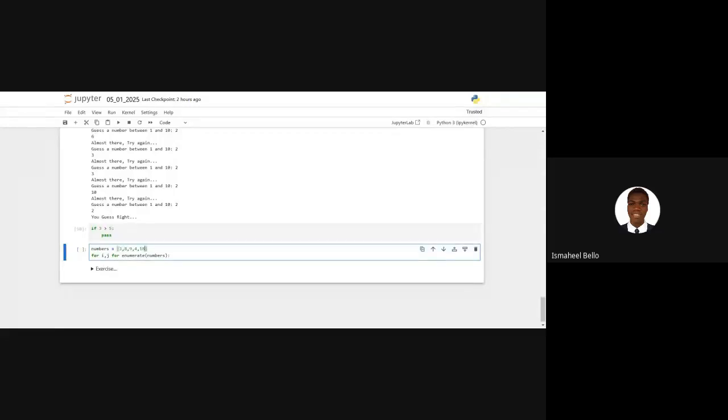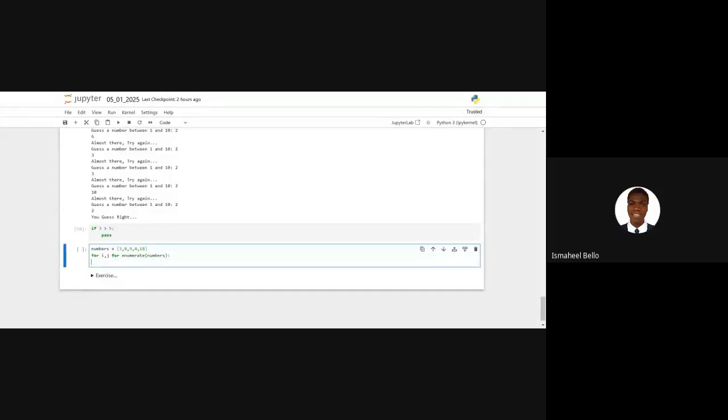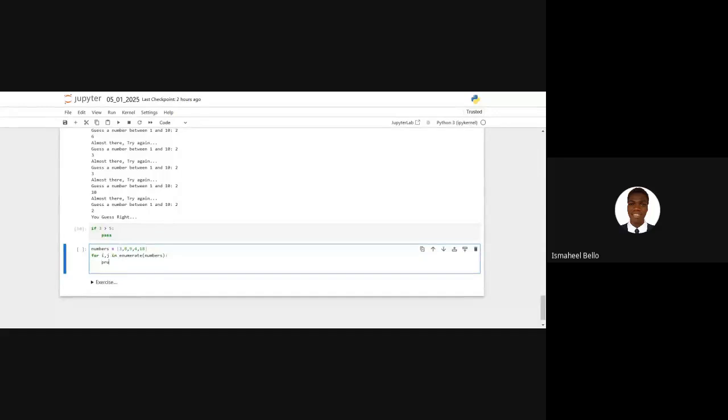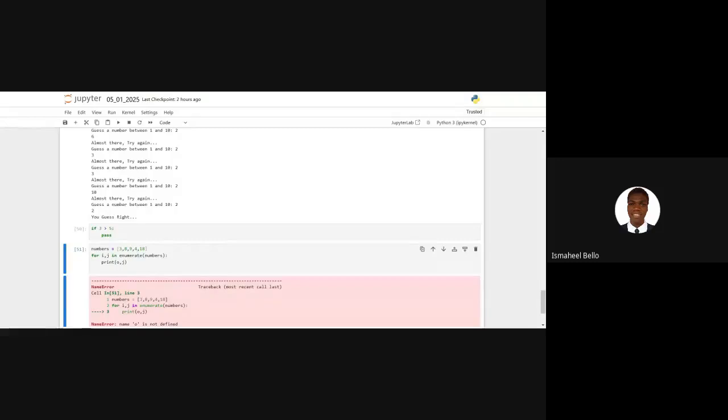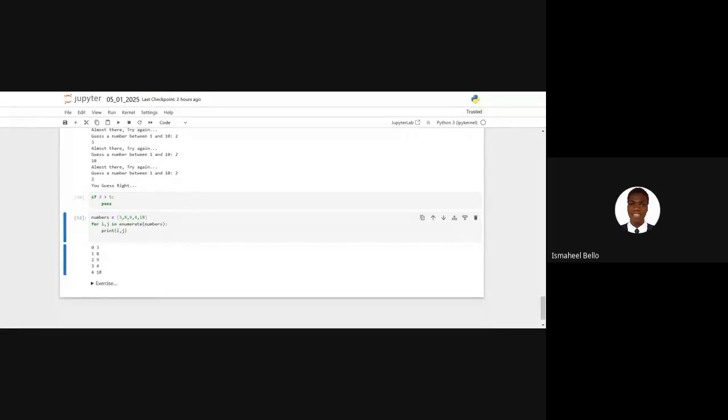So for i, comma j in enumerate numbers, print i, comma j. Now, can you see? The index for the first one is 0, while its value is 3. So we have 0, 3. These are their indexes and these are their values.